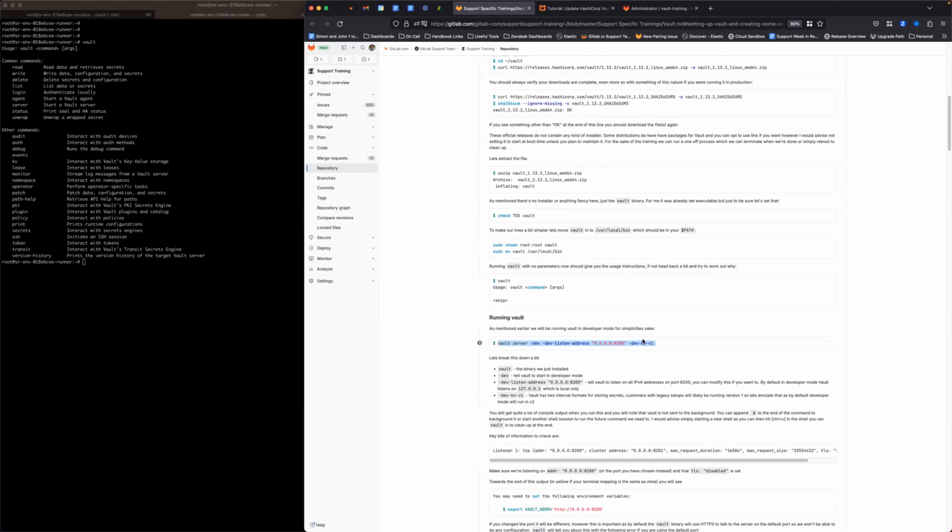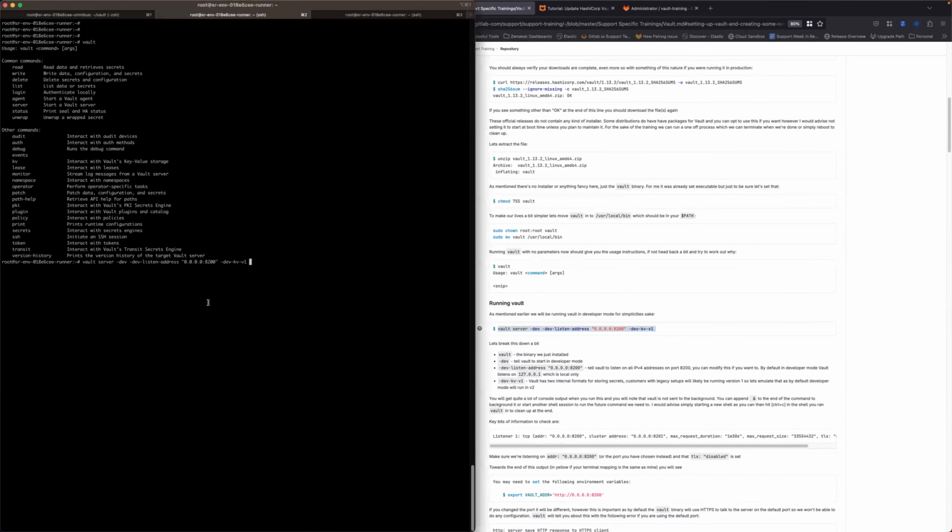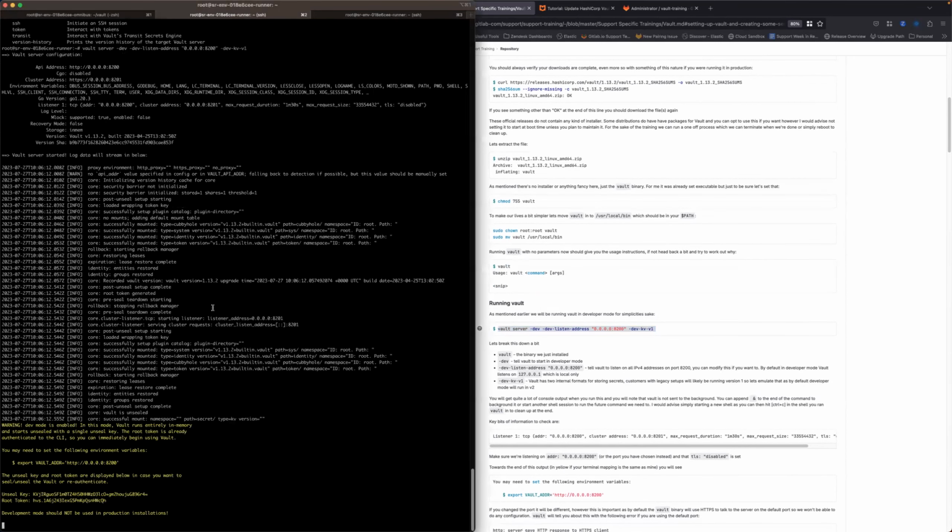So given this training was designed around people running old versions moving forward, we're going to force ourselves to version 1. If you don't specify this in developer mode, it will force you onto a version 2 key store. So we can just paste that in here and it will start.